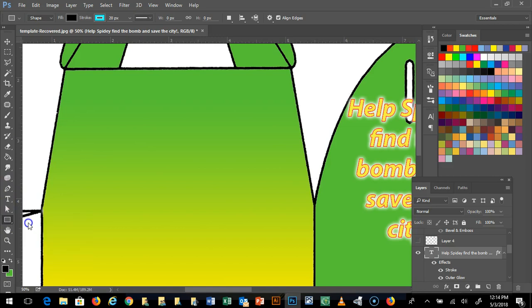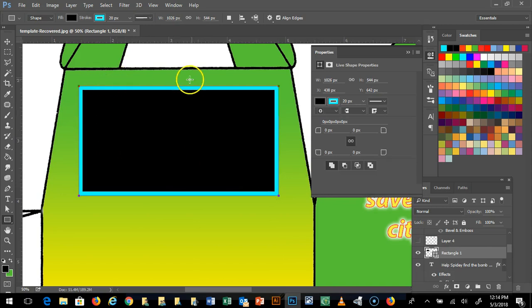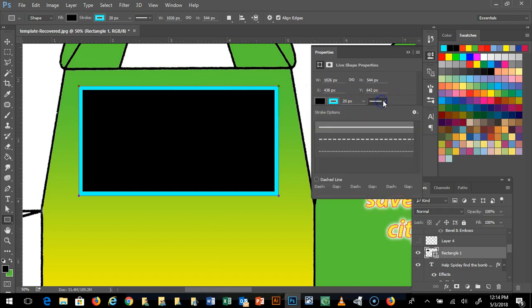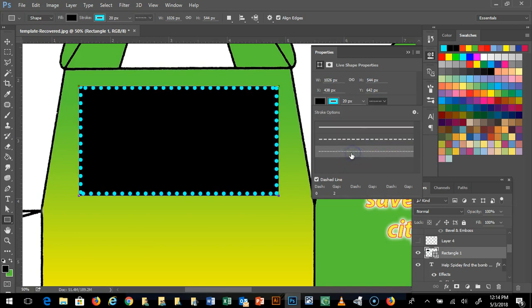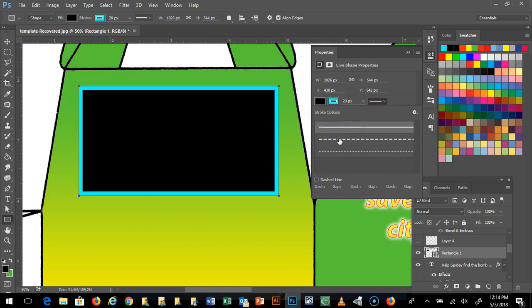So right here, rectangle, for example, I can click and drag that. That's going to make a rectangle that's already got an outline. I can make it dotted, which is helpful with either large dots or small dots. So if I have something I want to cut out or do something, I can do that. That's the other nice thing about using paths, is that you can draw a path around something and then I think set it so that it has a dotted stroke line to it. So that might be useful to you, might not.